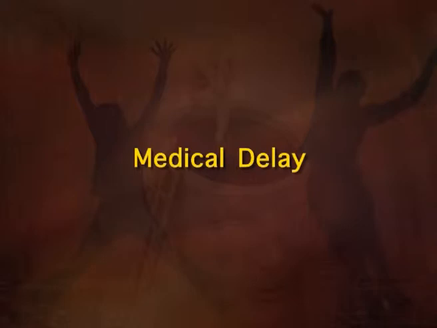The fourth kind of delay is medical delay. Medical delay is the delay that occurs after the person has made the decision to seek medical care, the time gap between this decision and the actual provision of medical care to the person. For instance, if the doctor is very busy or out of town, it may take a lot of time for the medical care to actually reach the patient. Similarly, if there are a number of patients waiting for treatment, there may be a lot of time spent in the receipt of medical care.